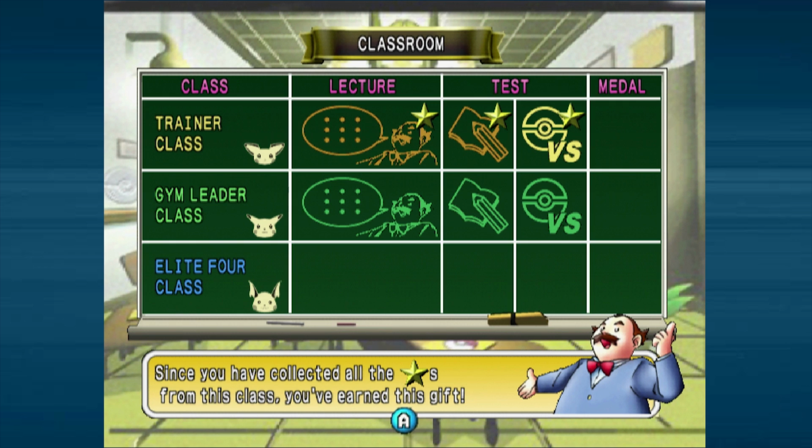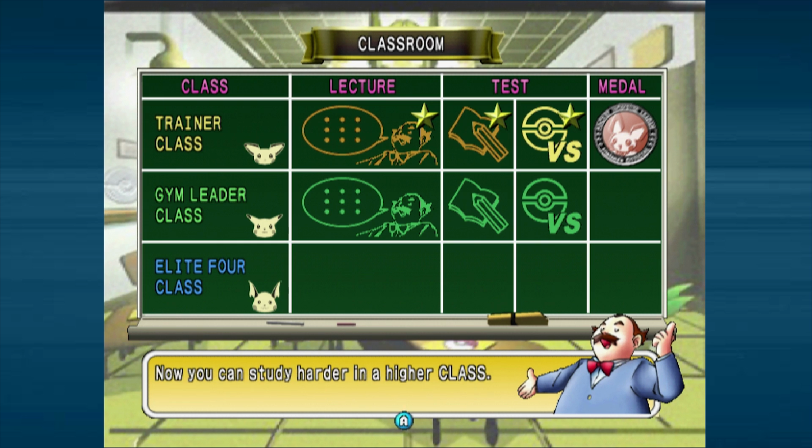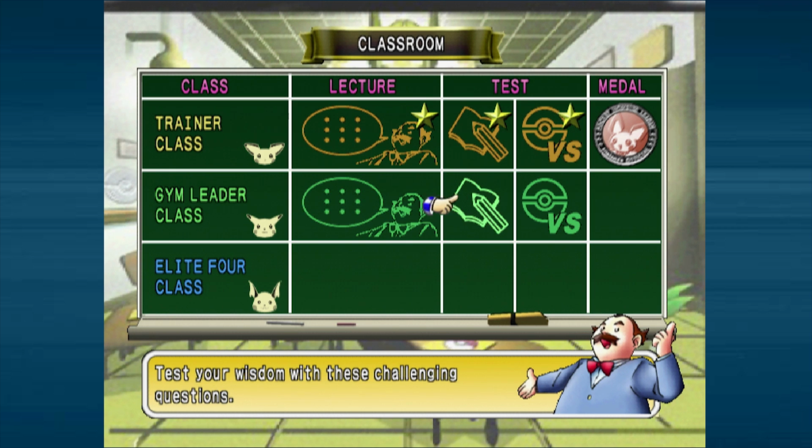And now we've got a star on all 3 of the sections, and that means we get the Class Advancement Medal. Hooray! We get the bronze medal right there. So that opens up the Gym Leader class. That'll give us a whole new set of lectures, a whole new set of tests, and a whole new set of battles. But we're gonna go ahead and wrap things up here for today.